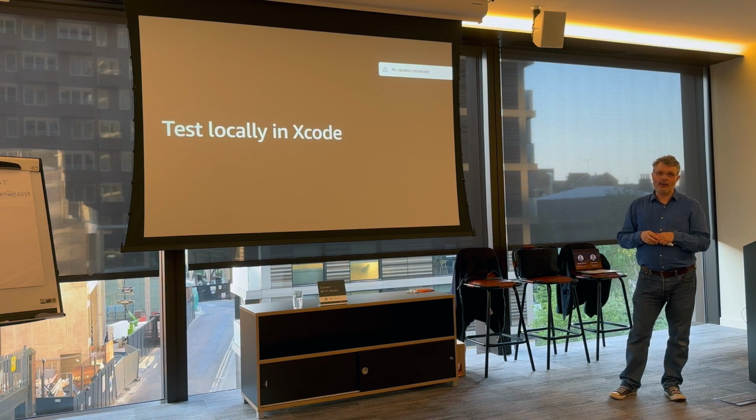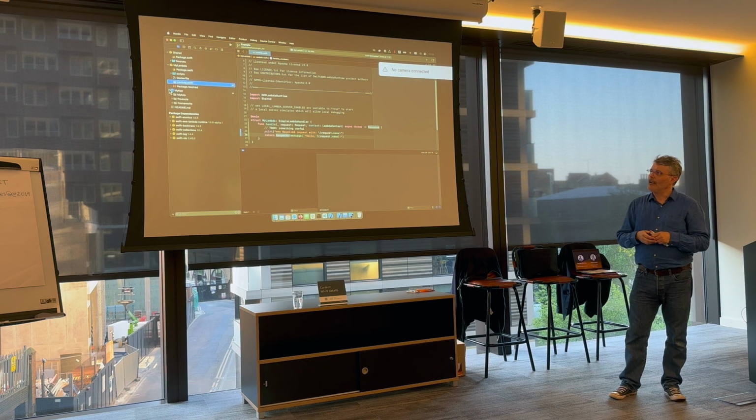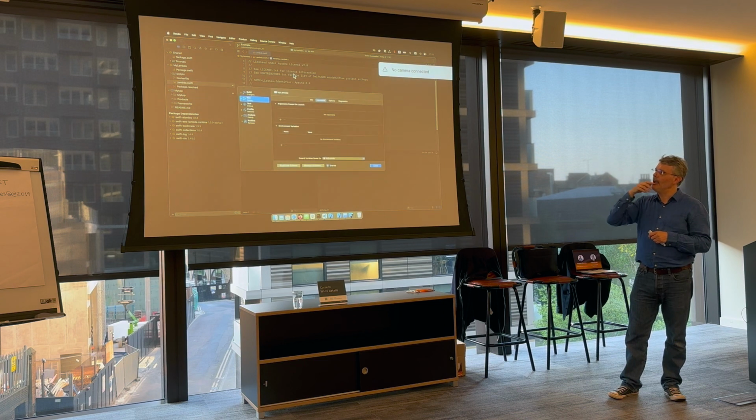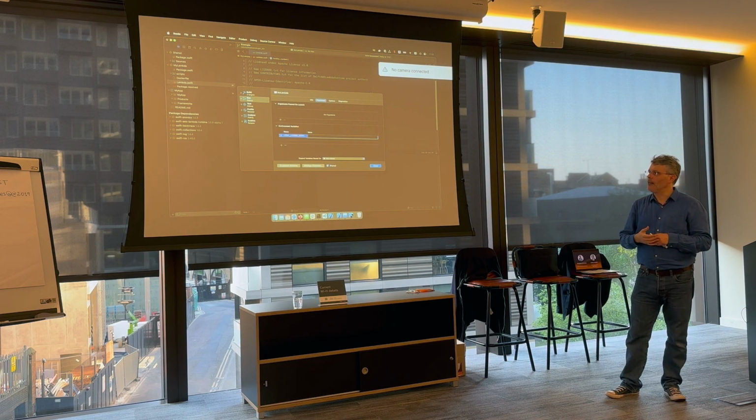I can test that locally inside Xcode, so I don't even need to exit Xcode. Here I have an example. It's one of the examples of the repo from Apple. There is an iOS application and there is a Lambda function. So I have two targets, two executables, the iOS application and the Lambda function. For the Lambda function, I add an environment variable that says LOCAL_LAMBDA_SERVER_ENABLED to true.